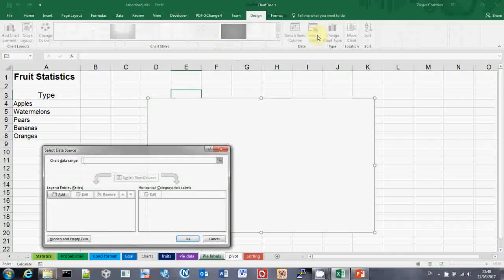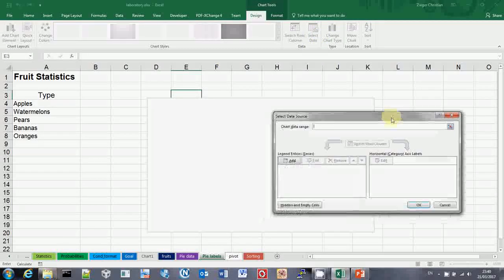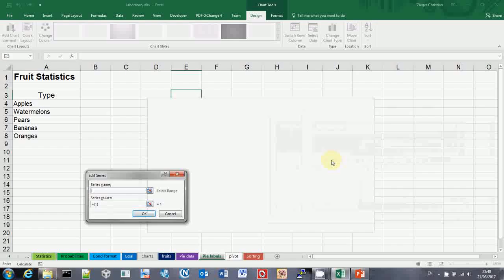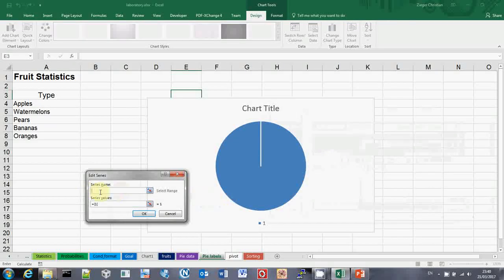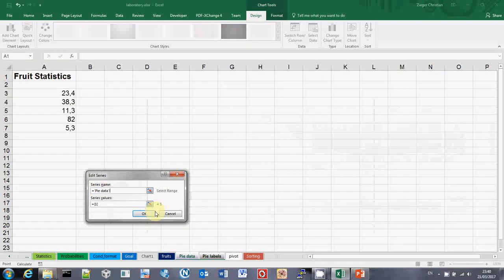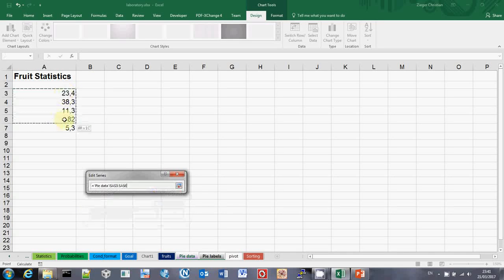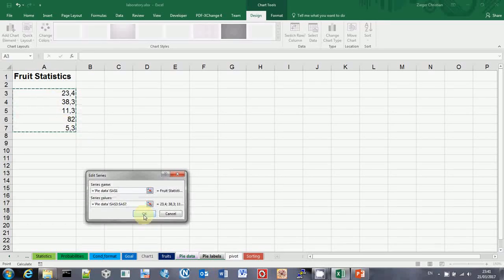Then from select data, I add, here you need to add the data. We can write as series name fruit statistics. So I select fruit statistics from the sheet pie data, and for series values I select the values, then click OK.